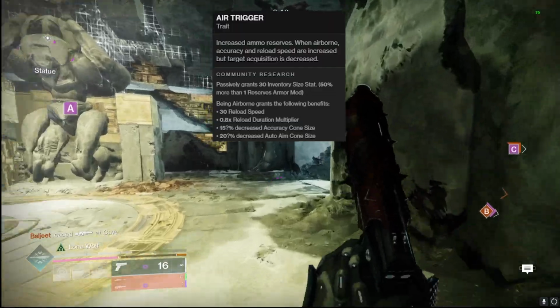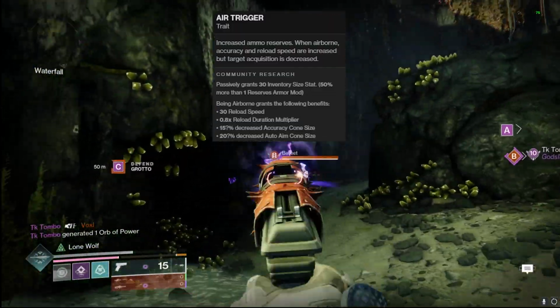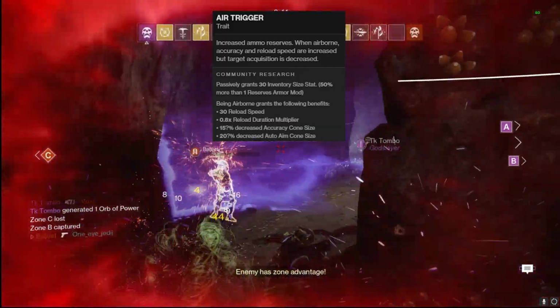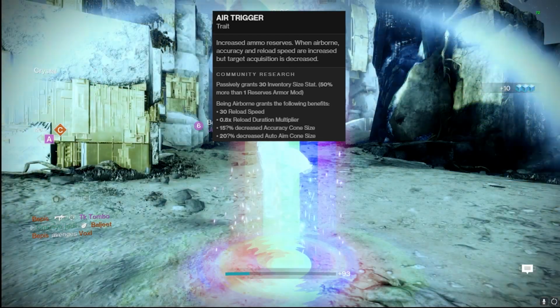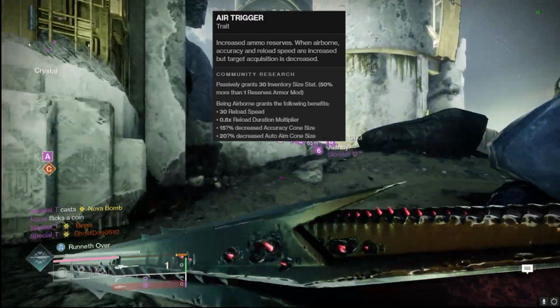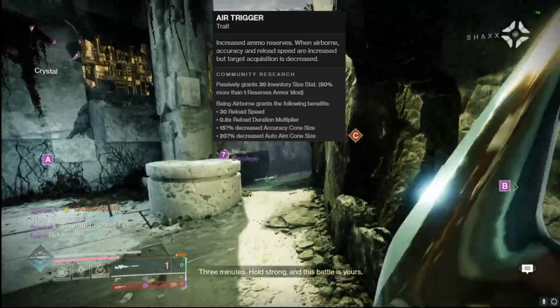Last but not least, definitely like Hunters, Warlocks, something like that: Air Trigger, not a bad option because we get airborne accuracy as well as reload increased, plus target acquisition. We do lose a little bit of that, but airborne accuracy, if you're jumping up and down or floating around with a Warlock, Air Trigger might be a good option. But for me, personally, I think Lone Wolf is what I'm going to be going for the most, with Two Pain as my second option.